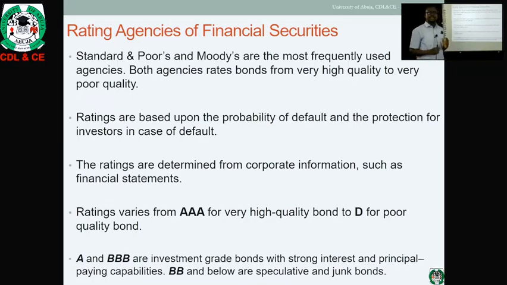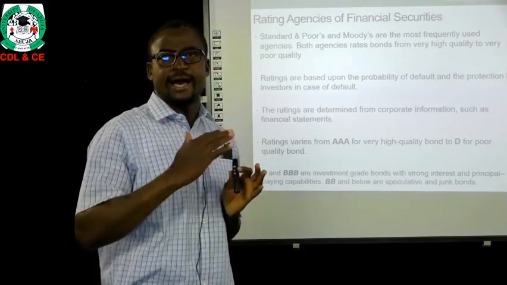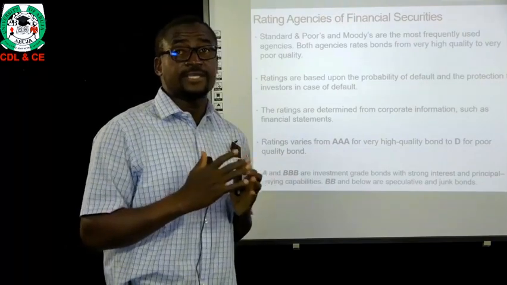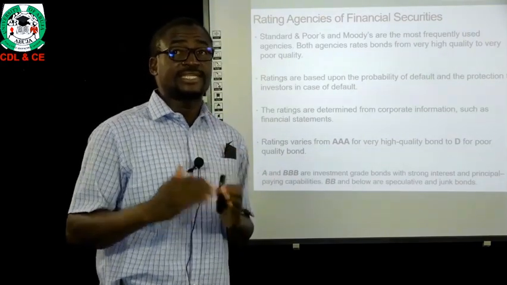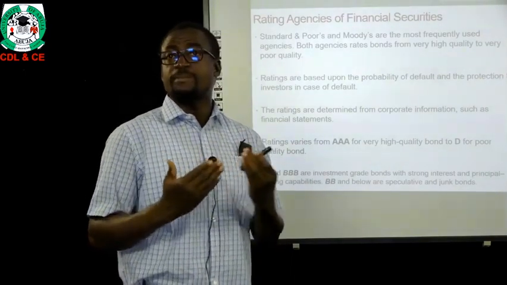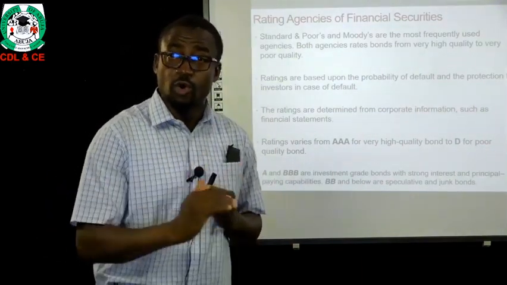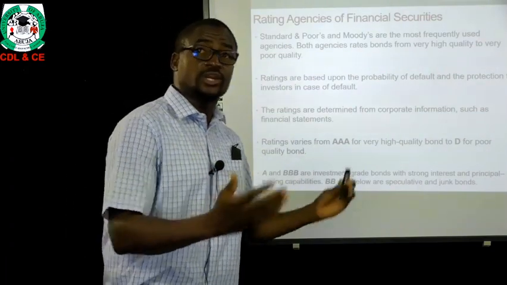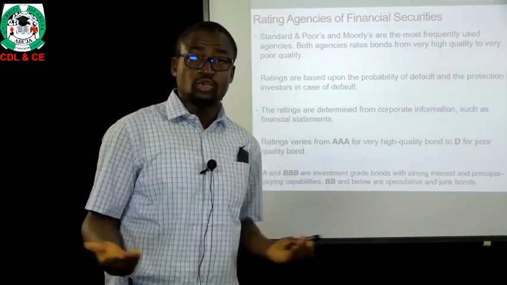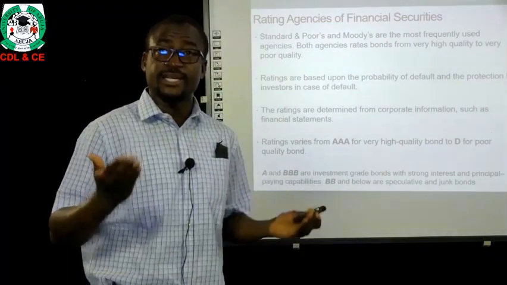Now, what you can see in the marketplace, especially in the financial marketplace, is that some securities have an attached high rate of returns. The high rate of returns signifies, in the financial market most of the time, the risk that is inherent in those securities. That's why you see securities like treasury bills that are issued by the government, which have almost zero default risk, have a very low rate of return. If, for instance, a government treasury bill is doing, let's say, 2%, 3%, 5%, you will see a commercial paper, which is issued by a private company, doing like 10, 12, or even 15%. This shows a significant differential in terms of the expected income.